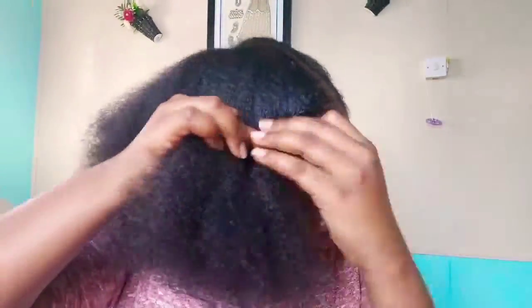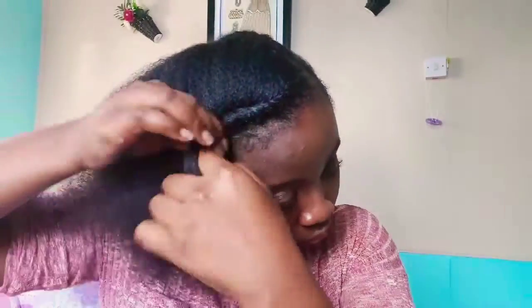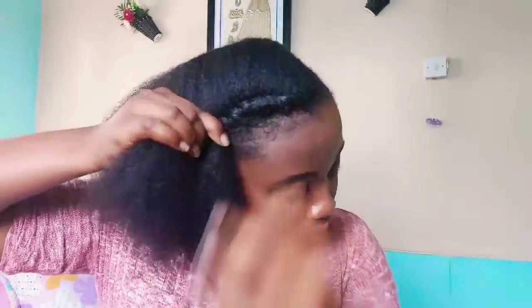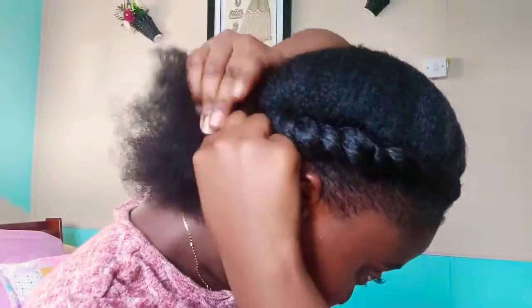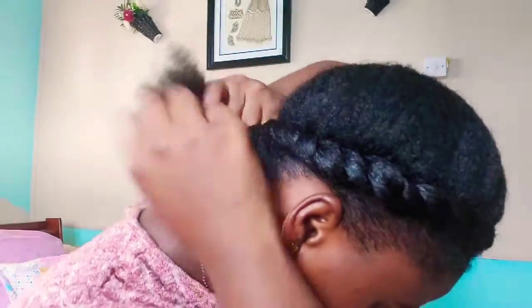What you are doing now is flat twisting — kind of a flat twist screw — and you're going to be doing that right around to the back of your head. If you don't know how to flat twist and screw, you'll need to figure that out, but I promise it's super easy. None of these hairstyles in this video took me more than 15 minutes, so these are great for easy mornings.